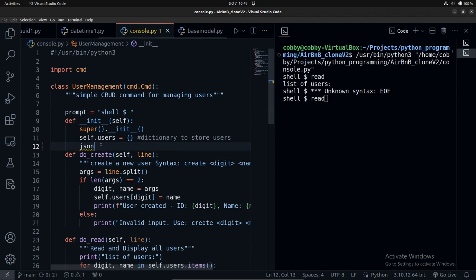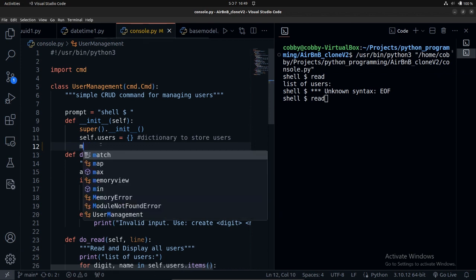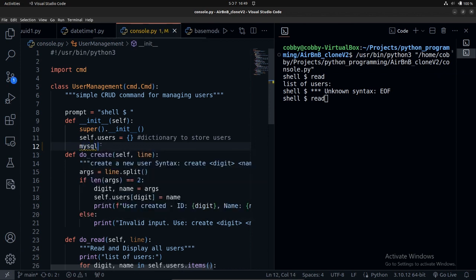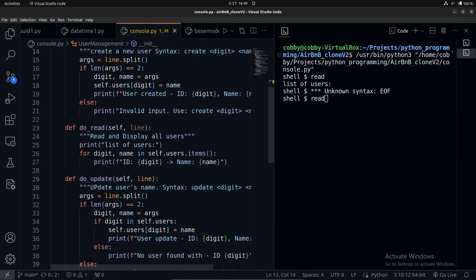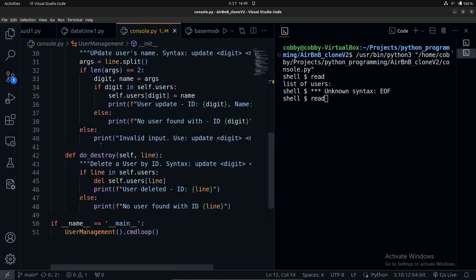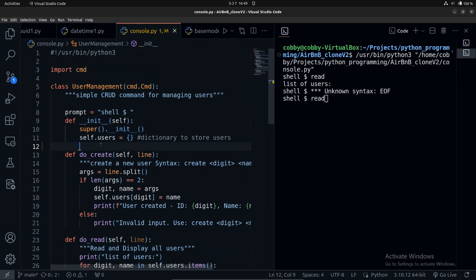Your code should be modular in the sense that in the nearest future, if you want to make changes, and let's say you want to store it with a database like MySQL, it should be very simple for you to do that without having to go through all your code and rewrite it again. It's not very ideal.